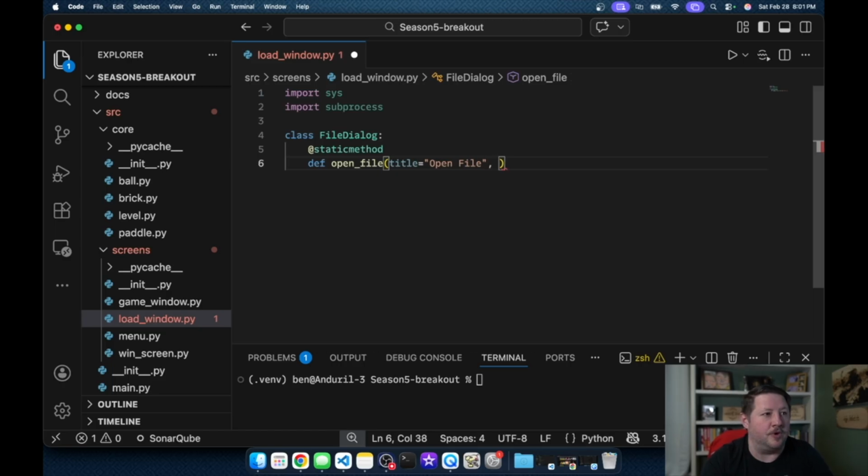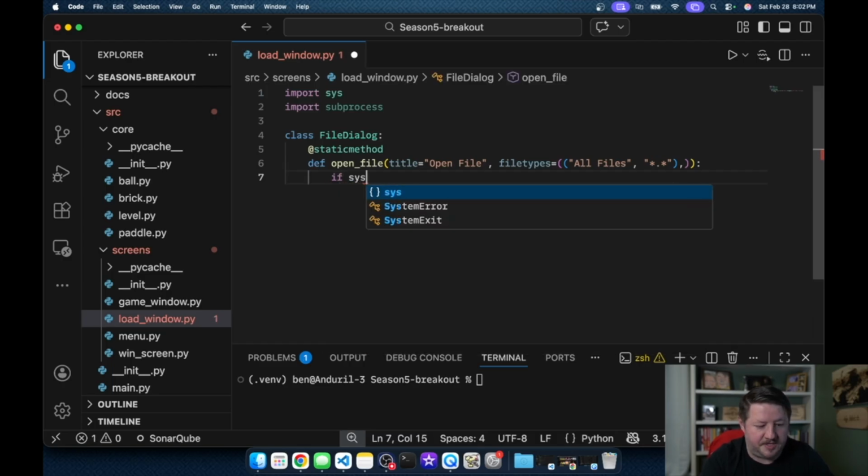Okay, and then we're going to have file_types. And so we're going to set it to all files because we don't necessarily know which files we're looking for. And then we're going to pass in a *.*. Okay, so that's just the definition of open_file.